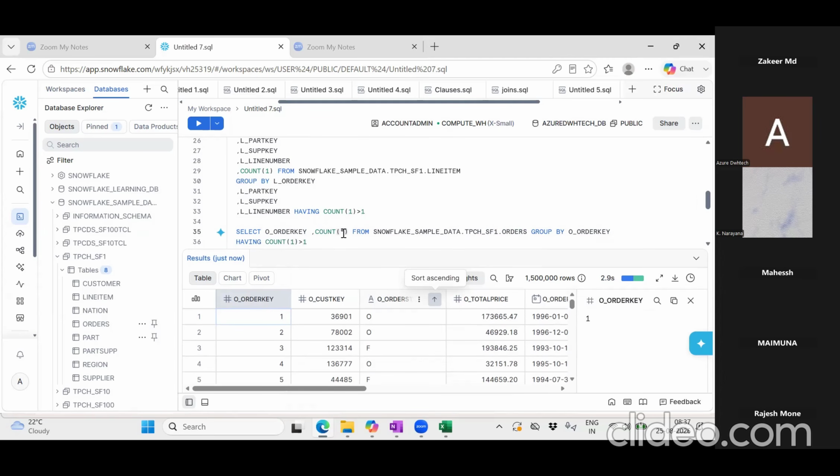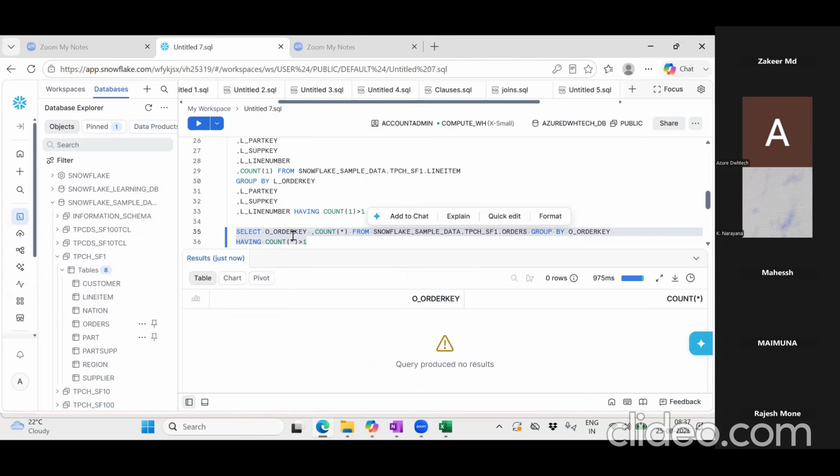Either you can use star. If you get the data under order key also, you will have a duplicate. If you don't get the data, it means it is a unique record. Here you have a unique record.